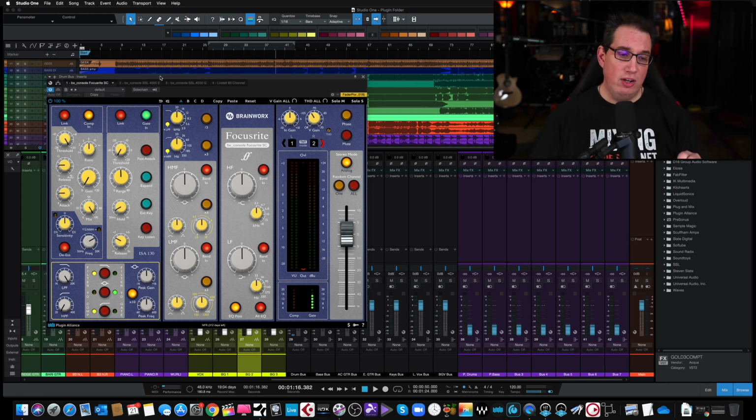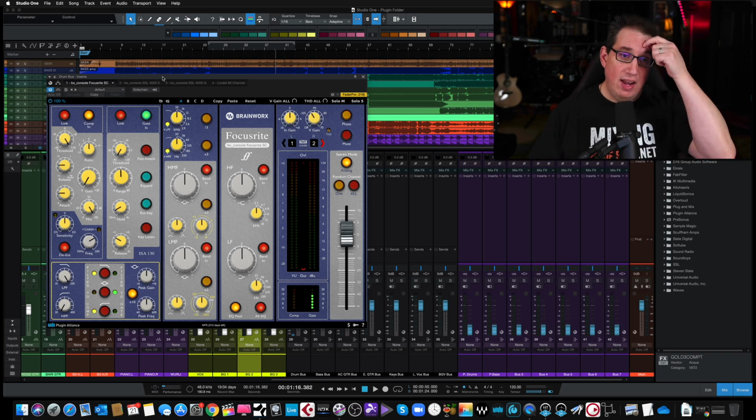The beauty of using channel strips is that each one of these channel strips is modeled after a real console that you would see in a large format analog commercial studio, which is really, really great. You can have a choice of many different consoles, and we'll look at those. Every one of these consoles has its own unique sound to it. Some have very large audible differences, and some of them are a little more subtle, but they all have their own unique tonal characteristic, which can completely change the sound of your mix, which is fantastic.